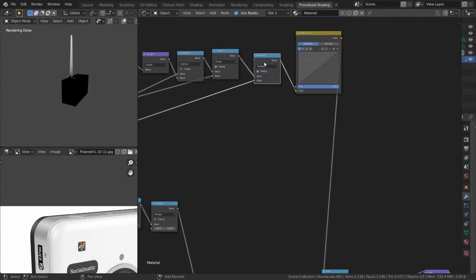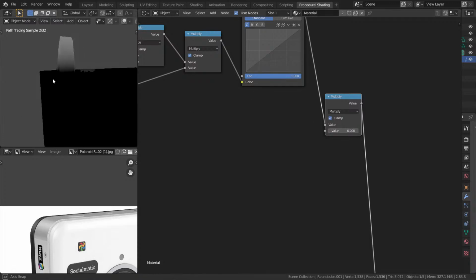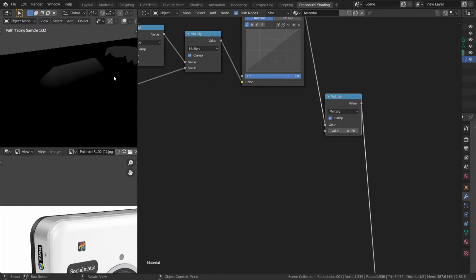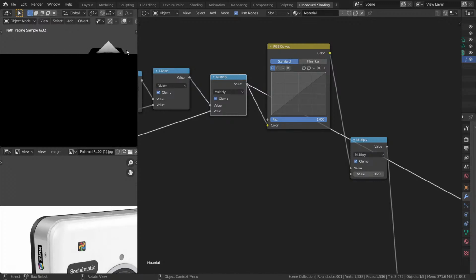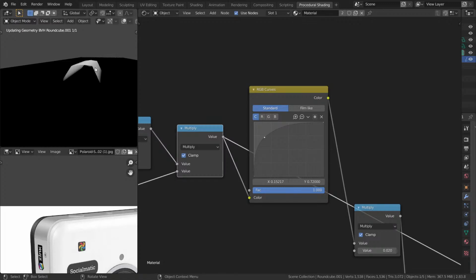And let's use another multiply node after the whole thing, and let's multiply this by like 0.2 or something. I think 0.2 is also too much. Yeah, look at that, it's too much. Let's go about 0.02. Yeah, that looks about fine to me, except as you can see here, if I look at this one, this is like a really sharp triangle. I don't want that, so I can use RGB curves to shape it. Look at that now. Even maybe a little more. Let's get this down.